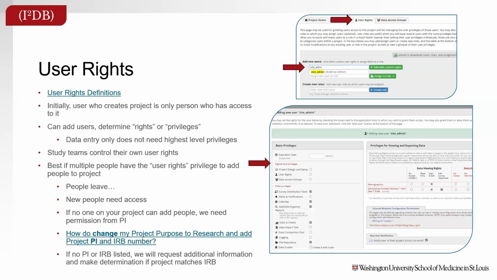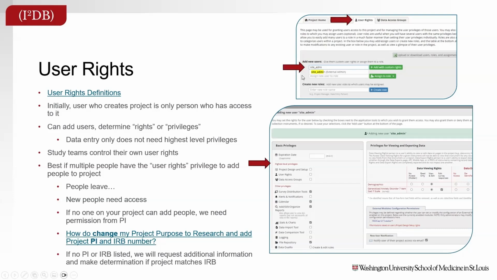And I mentioned having other users test. So the last thing I'll mention before jumping into the demos is the user rights page, and how you can add people to a project. So if you create a project, you have the ability to add other users to your project. If you did not create the project and someone adds you to their project, you may or may not be able to add users to that project.